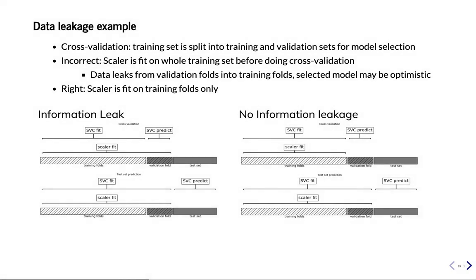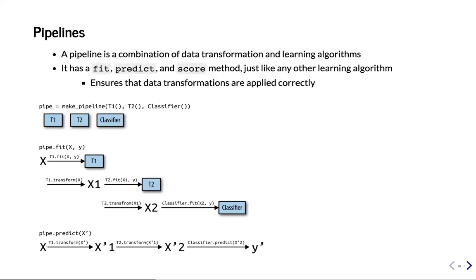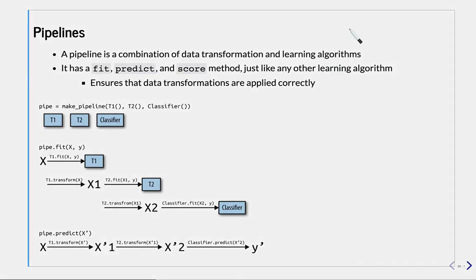This can get complicated, because you have to split your data, split it again, and then for every split scale every cross-validation fold — which gets quite tedious. To avoid that, we can use something called a pipeline. A pipeline is simply a combination of transformations followed by a learning technique at the end — for instance, two transformers and then a classifier. A pipeline behaves just like any classifier: it has fit, predict, and score functions, acting as one giant classifier that does internal data transformations and ensures all transformations are applied correctly.